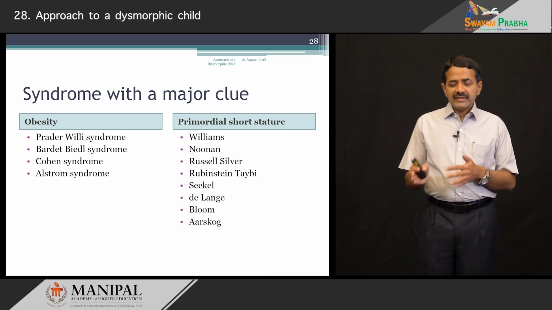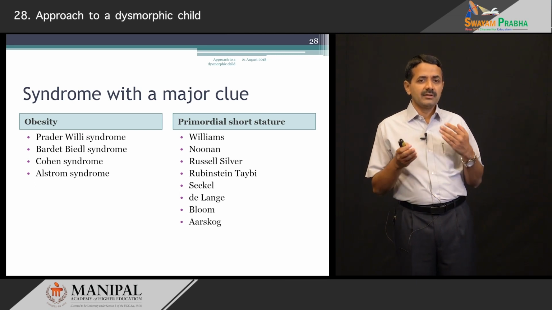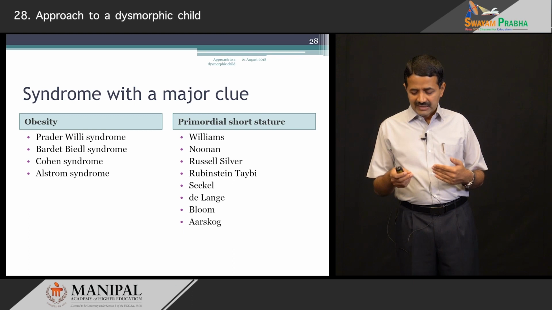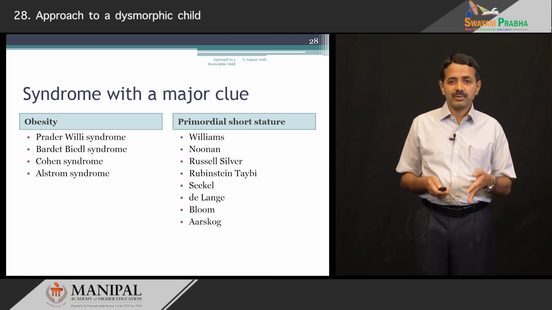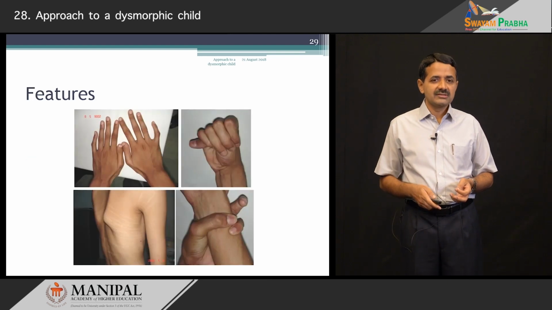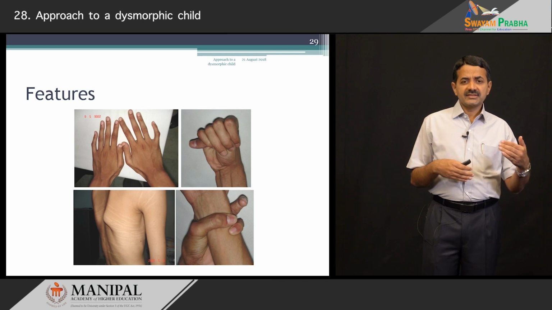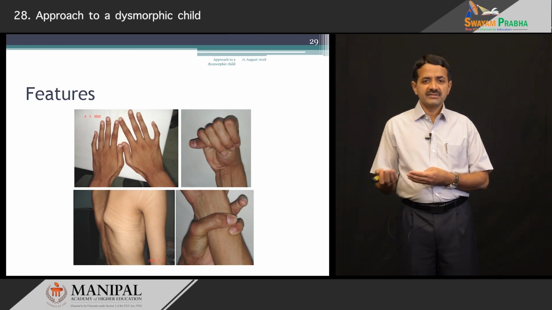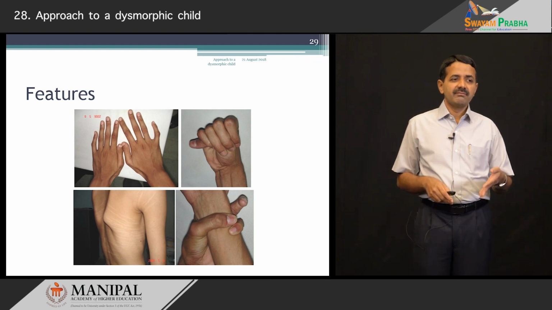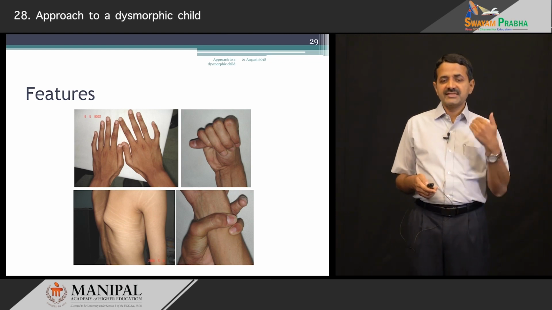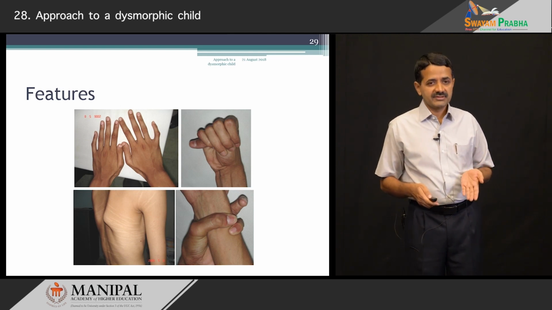We need to slowly develop skills to categorize them into a particular group and then make a diagnosis, and it is not easy. It is a gradual and slow learning process to identify these syndromes. Sometimes somebody with a tall stature can have the thumb sign, wrist sign or skin striae or arachnodactyly, which suggest Marfan syndrome. This diagnosis becomes easy. You do an echo, you test the eye and then you have the diagnosis.